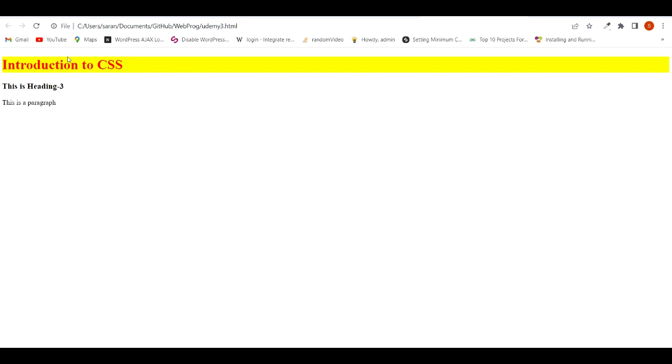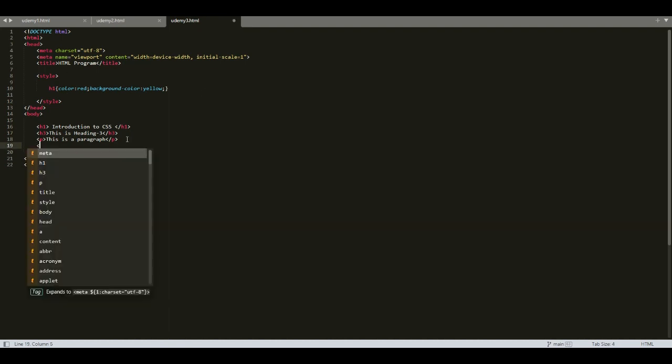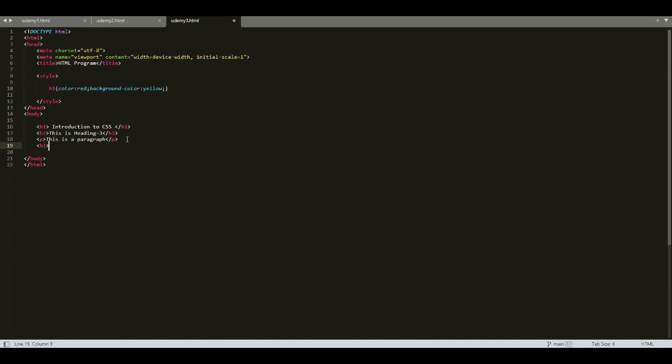So let me include another heading, H1, somewhere below the paragraph. This is second H1 element. Okay, what will be the output now?